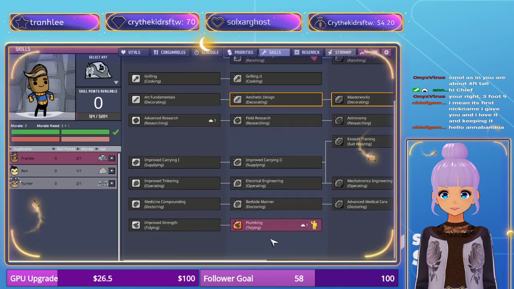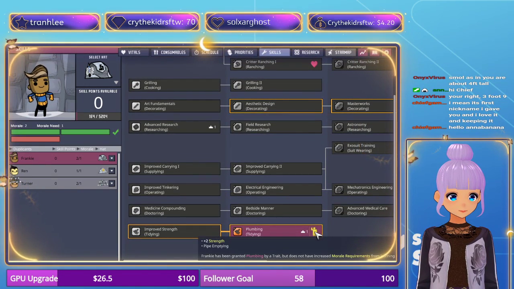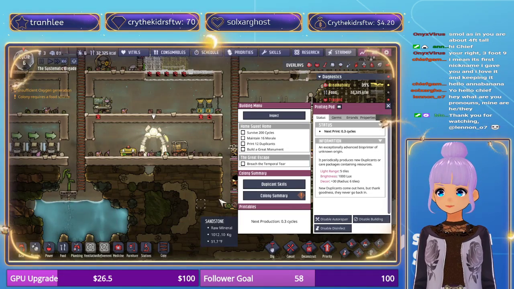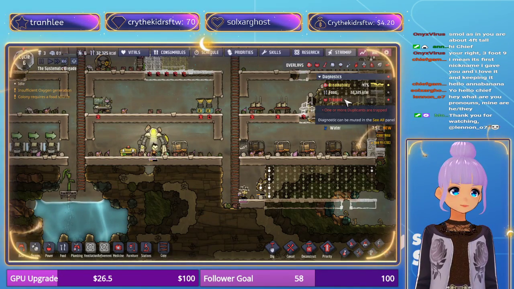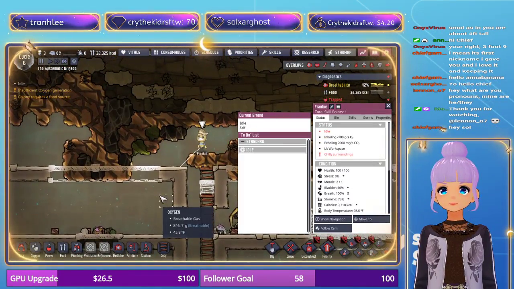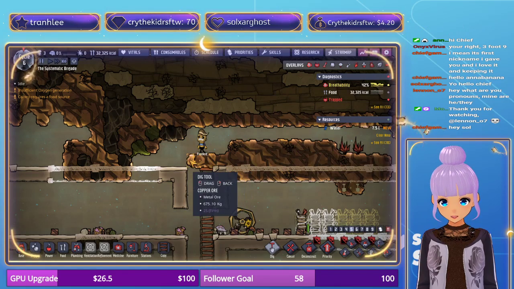Wait, how do you already... What? Oh, cool. Who's trapped? Frankie! Jesus Christ, what am I gonna do with you?